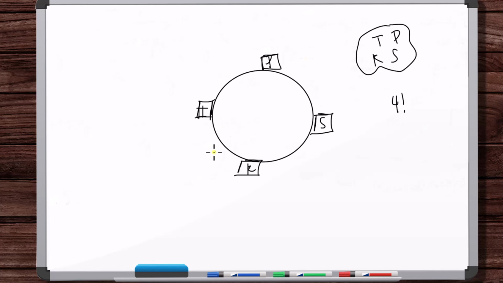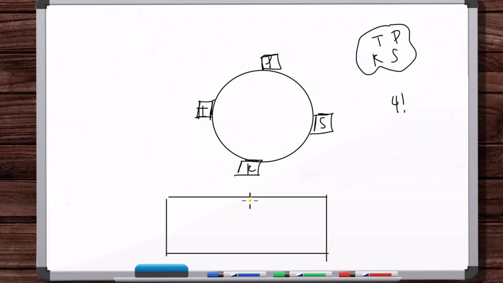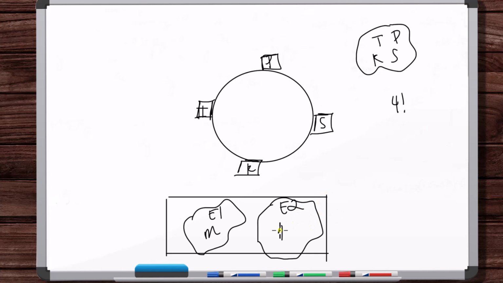So let me try and illustrate this from the perspective of the event diagram. So you've got the event 1 is what we're looking for. The number of arrangements that doesn't count, just a shifted version of the same arrangement. Okay, that's what we're looking for. Event 2 is what we're trying to figure out what we need to divide by. So, okay, but what are we trying to divide by?